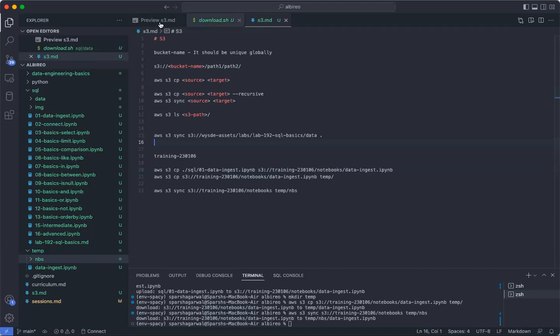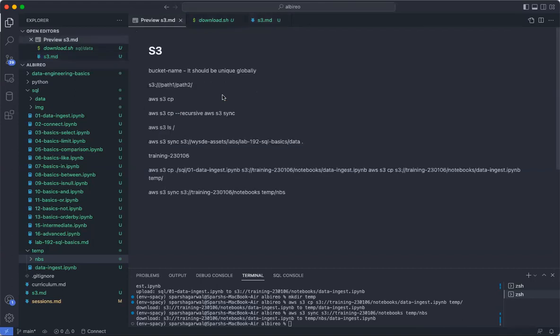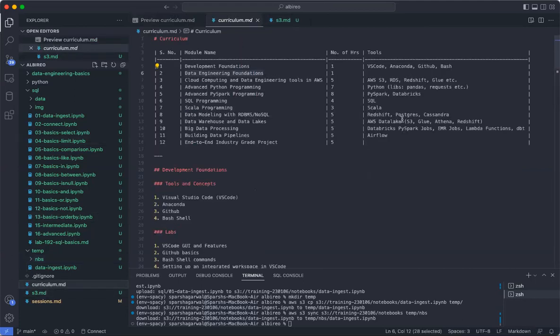And then next, after S3, we will also go with other services. One service which we have in mind is a database service. So what we are going to do is create a database; a Postgres database is already there. I will show you the process steps that you can follow to create a database there, and just like we explored S3, we'll also explore the RDS service next. There we will learn about databases, how to work with Postgres and MySQL.